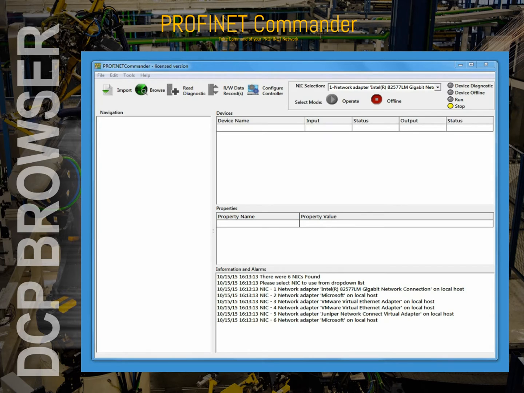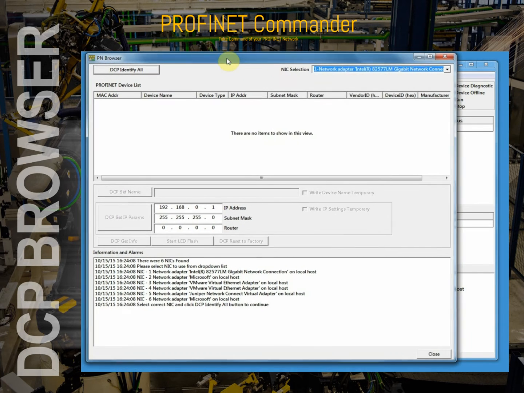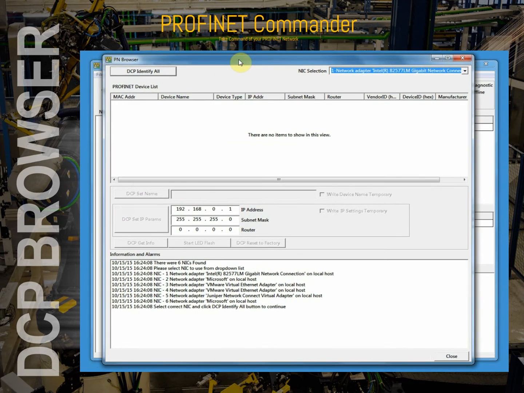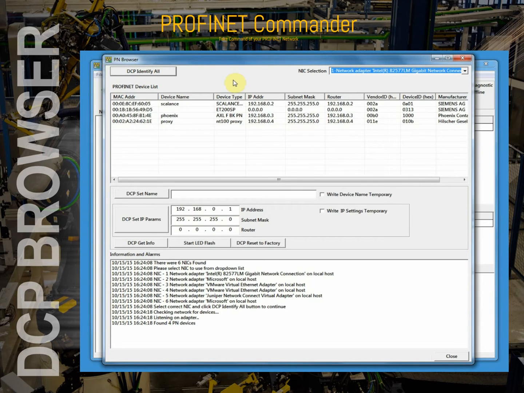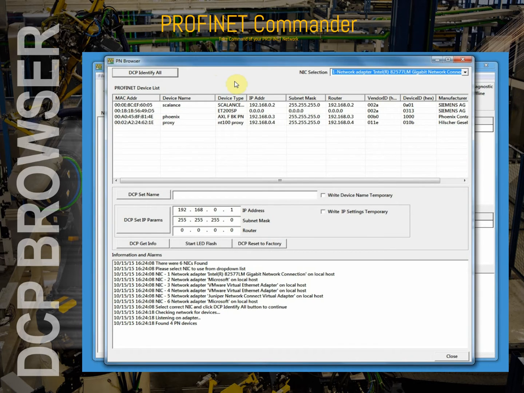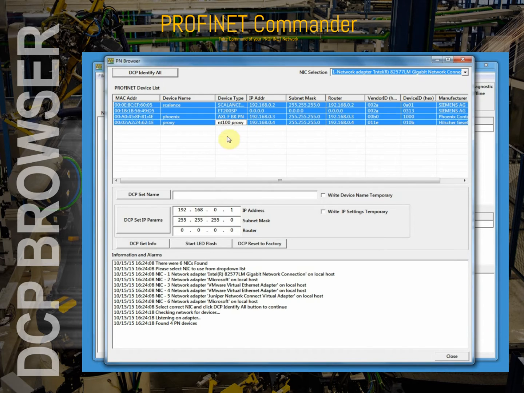Okay, now let's look at device setup with the DCP network browser. So I'm going to go into the browser now. Using the browser, you can identify what devices are currently connected to the PROFINET network with the function DCP identify all. So I'm going to hit that. Information returned includes vendor, device type, device name, MAC and IP addresses, and more. If needed for documentation, the network inventory can be copied into other tools such as Excel or Notepad and saved into a file, so I could copy this information if I wanted to.